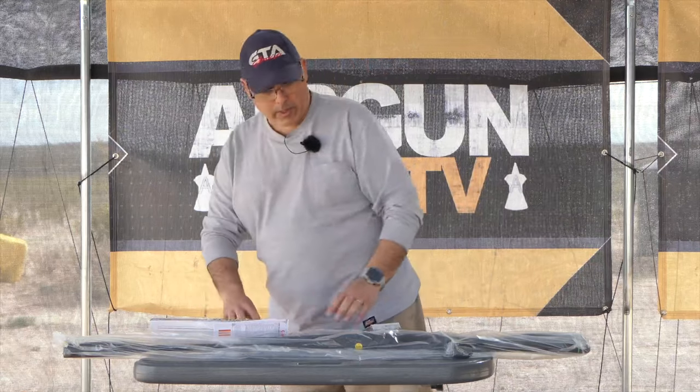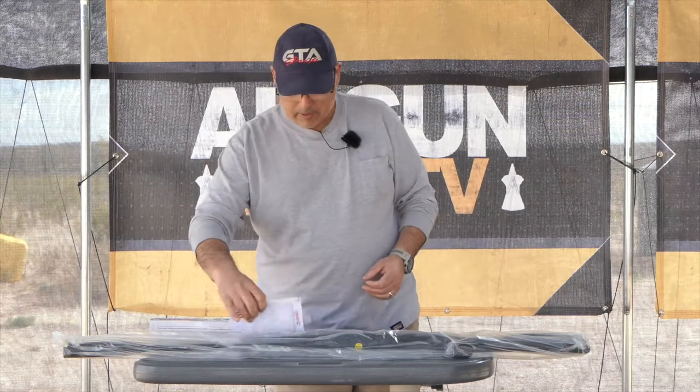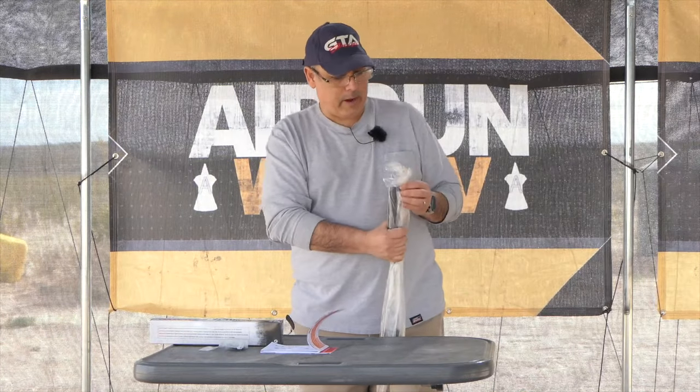Okay, so we will get the other camera going here and get some real close-ups on stuff. But let's just go through the basics, which we don't need another camera for that right now.